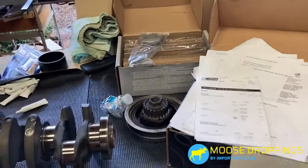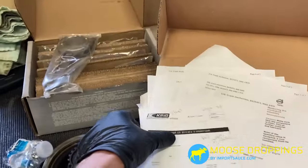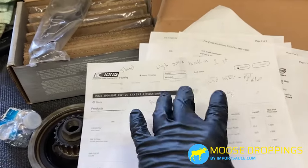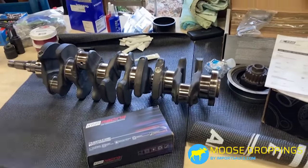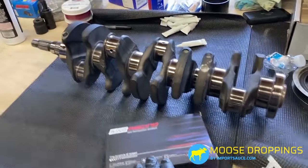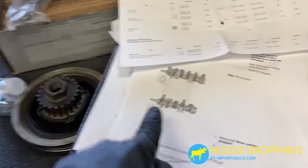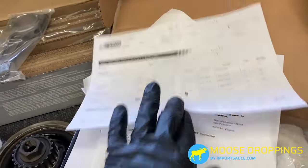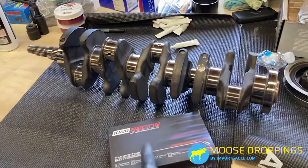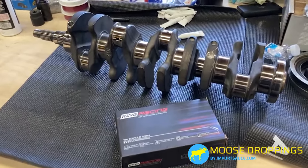What we did is talk to some guys over the pond who are doing a lot of RS 500 builds and Volvo T5 engine rebuilds. They got us in touch with King Engine Bearings. They said these are the bearings they use for every single T5 build — made to be within spec for any Volvo block, the perfect sweet spot that works all the way across. They're about a third of the price of OEM and are race spec. So we're putting the King Engine Bearing part numbers in the parts list — they'll work for any application.